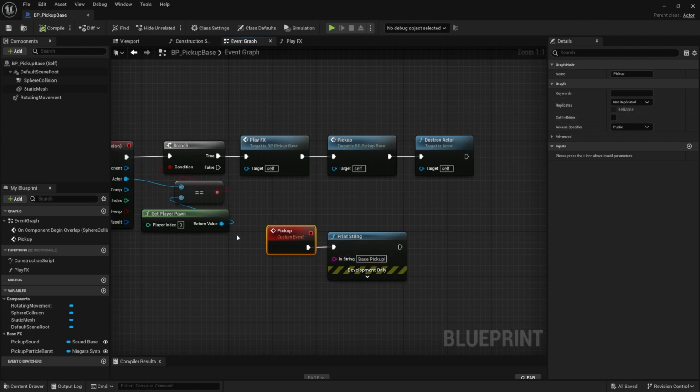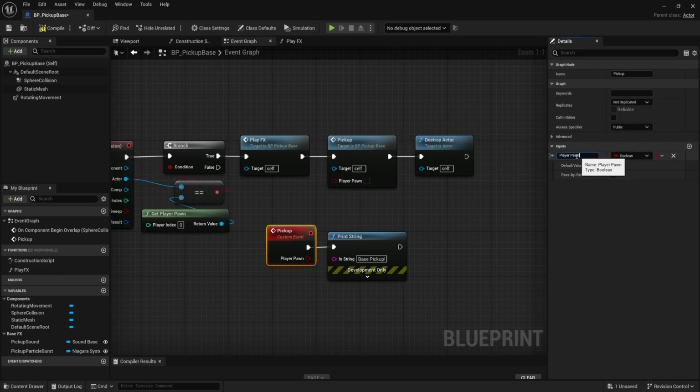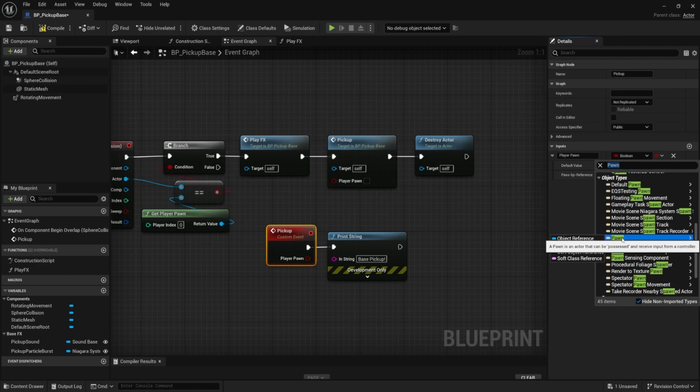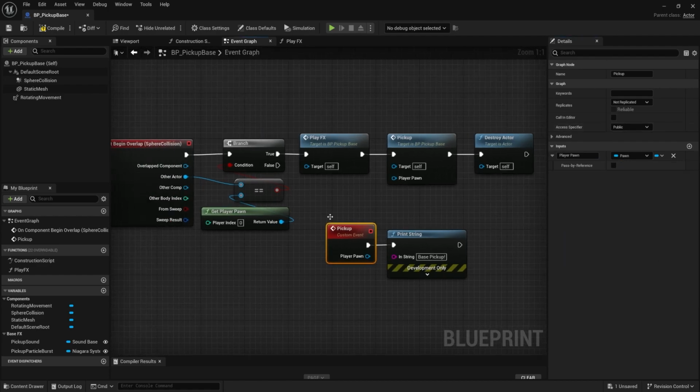So we're going to add an input here. Select your pickup, go to inputs, click add. And for me, since I want to pass through the player pawn, that's what I'm looking for. But as long as you choose the correct type, you can pass in anything you want. I'm going to call this player pawn. You could also just do a generic other actor, but since I know it's a pawn, it might save me some kind of trouble. Purely up to you and your system. I'm going to do player pawn, and for my type, I'm going to type in pawn. Here, pawn, and I'm just going to do an object reference, but you could use the same process for anything that you want to pass through.